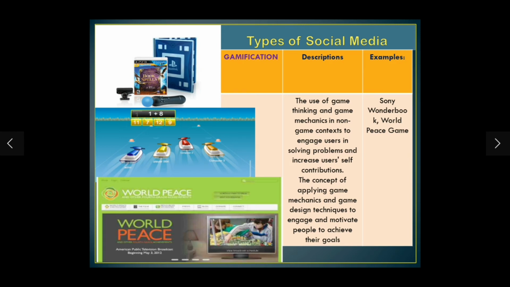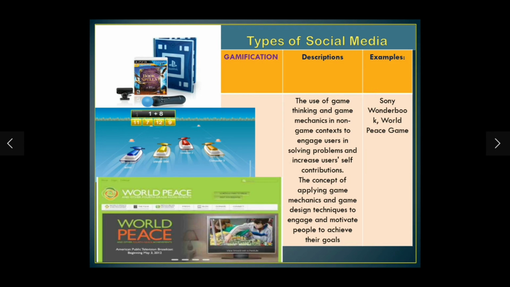So this kind of social media actually promotes learning or encourages the involvement of people in doing the learning activity by applying the gaming activity.